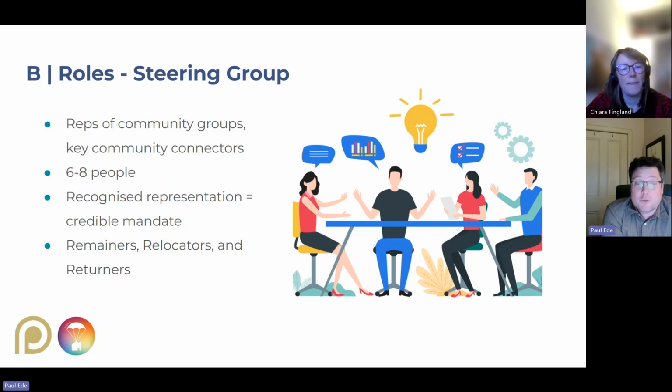Then there's folks who've relocated to your community, who might be newer, who didn't grow up there, but maybe bring a fresh outside perspective. And there's returners, so that's people who have gone away from the community after they've grown up there, been elsewhere for work or study, and then come back, maybe to have a family, and they bring their own unique perspective. Often, what they're able to do is, little Johnny, he grew up here. Well, he's legitimate. He understands what's going on. But then little Johnny also has grown up and he's got some other ideas from outside. These returners can often mediate between these perspectives.